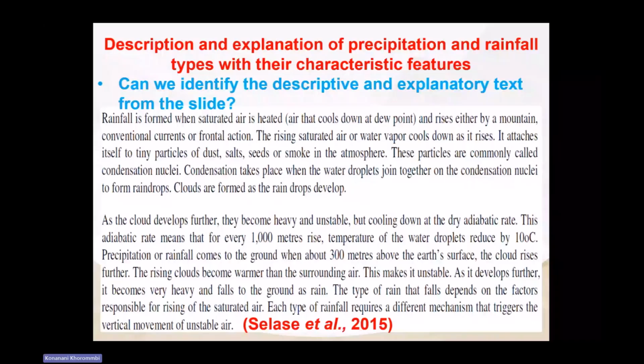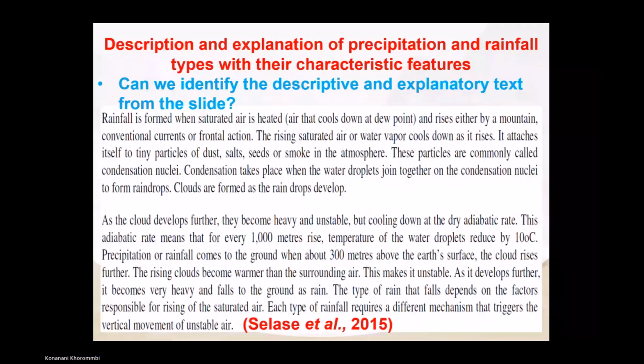Okay. Yes, Hlongwane. Thank you. I also just want to concur. From the previous slide that you presented, you mentioned the description is the what. In the first paragraph, I keep reading "rainfall is." So it's defining what it is. And then the second paragraph is now focusing on the understanding of the what.